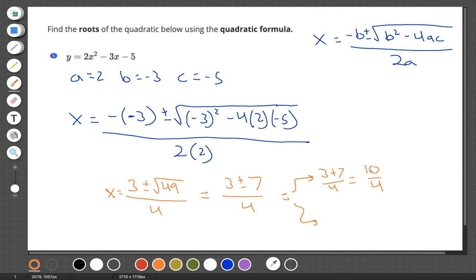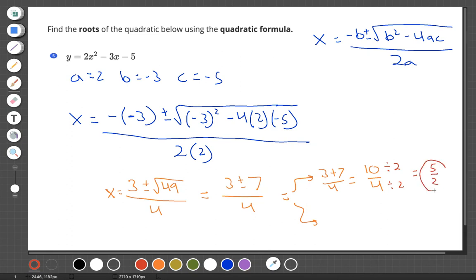And this is the type where what I really want to make sure is that I simplify this correctly. So how can you do that? Well, you do get an okay decimal with this, and I wouldn't mark it wrong if you got the decimal, but I prefer that you give it to me as a fraction. But this fraction can be reduced. Both of these numbers can be divided by what? Well, they can both be divided by 2. So I'm just reducing this fraction to get 10 divided by 2 is 5 over 2.